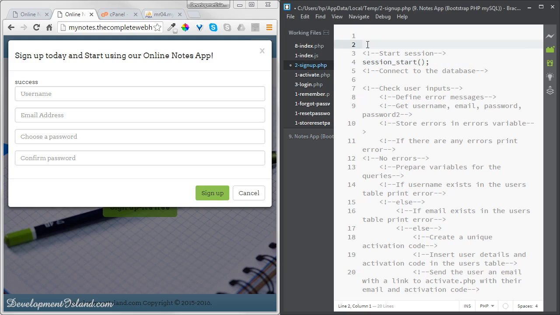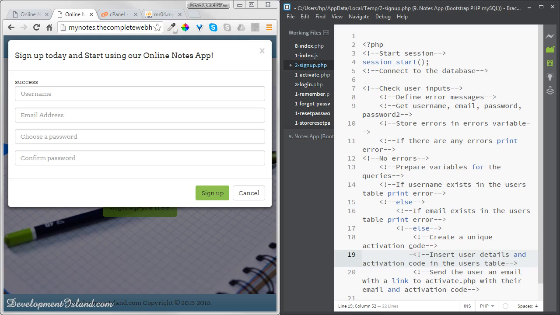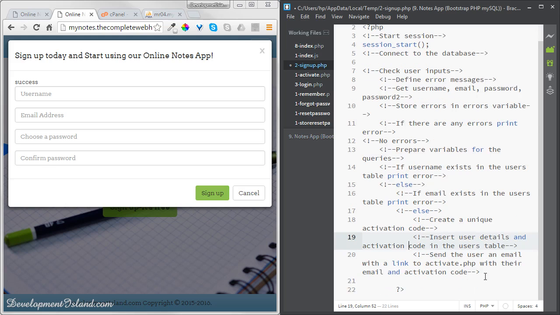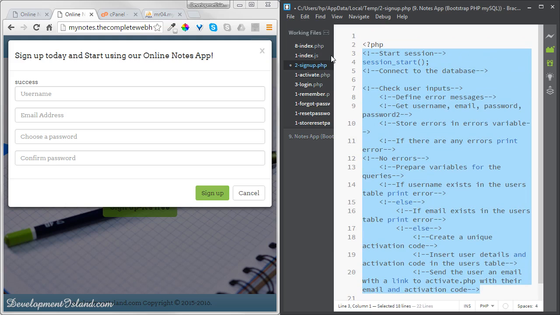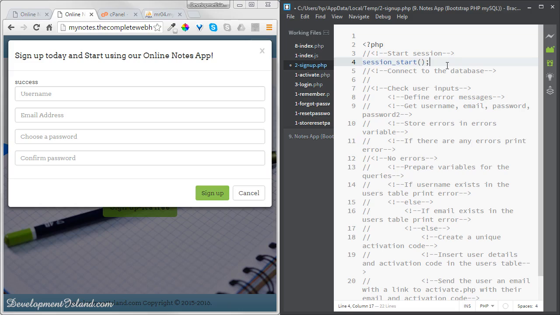Okay, so let's place everything inside the PHP tags.